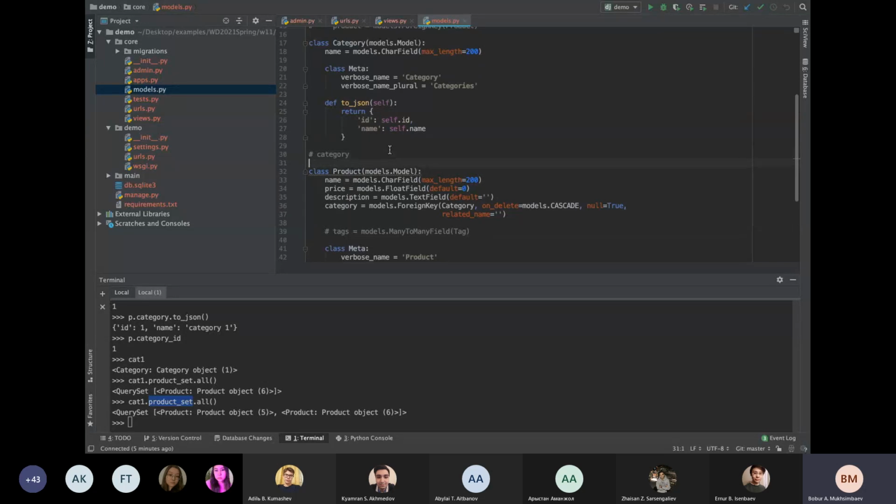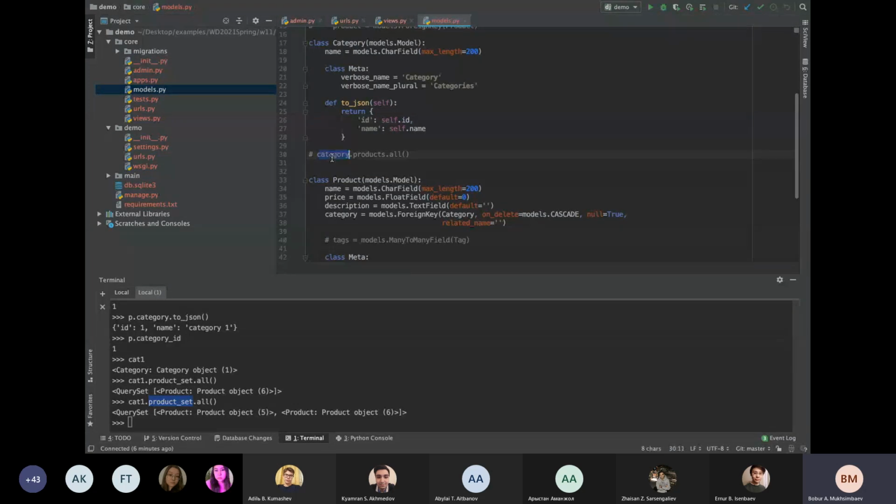How do I want to get all the products inside of the category? For instance, not product set, but just products. Products all. Let it be like this. I want to implement such a request to get all the products inside of the category.